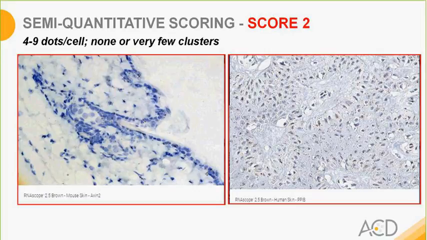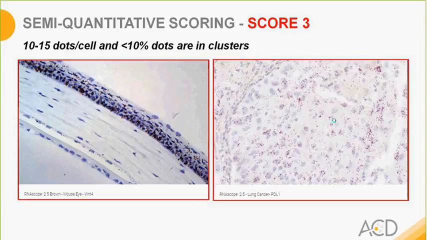An example of a score 2 in this RNAscope scoring schema is shown here. Similar epithelium on the left shows slightly more dots per cell than was seen in the last panel, approximately 4 to 9. Similarly, on the right, you see an increased number of dots per cell in the range of 4 to 9, and so forth. I won't go into detail on all of these, but you can see gradually as the score increases, the number of dots per nucleus increases, and you begin to see some of these clusters, the darker dots representing overlapping signals.